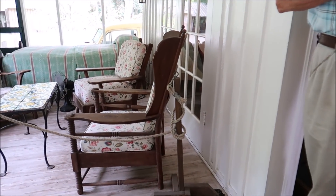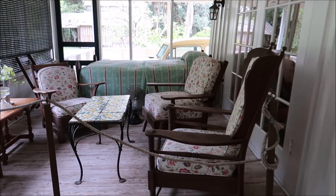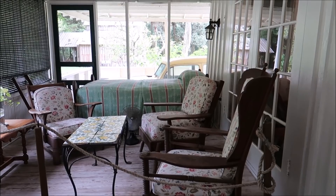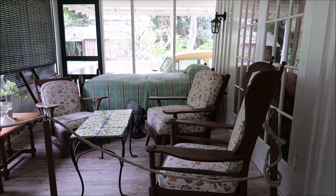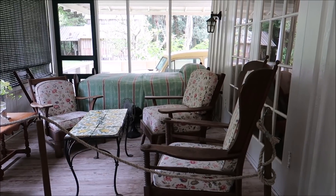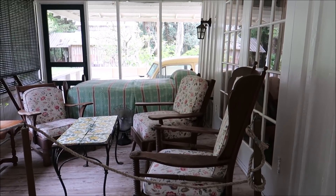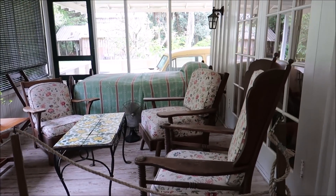One other box went up to South Carolina that her executrix — Julia Scribner, daughter of the publishing family — sent up there. But the vast majority is here at the University. So this porch is where it all happens — this is the creative center right here. She can't write anywhere else.